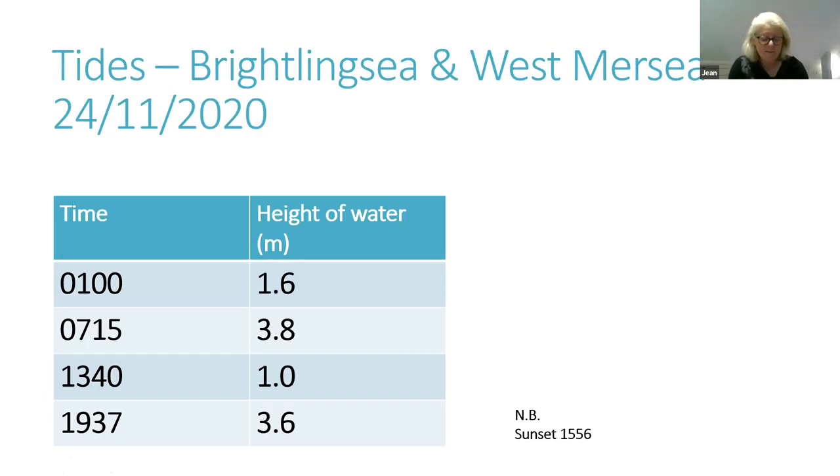Very briefly, there's a sense that there's always water in the sea. So even if there was no tide, there would still be water in the sea. And that is called chart datum. And your tide tables show what goes in and what comes out above what's ordinarily in the sea. So it doesn't show you the total depth of water, and that will become more obvious as we look at the chart. So it only shows you what comes in and what goes out on that day. It's not the total depth. That's a really good point.